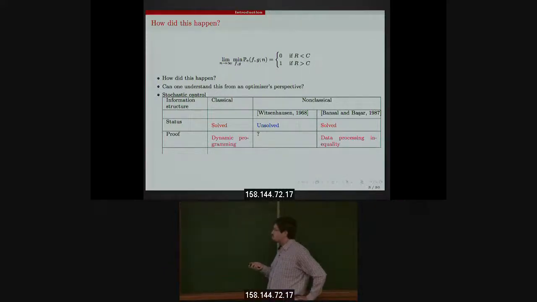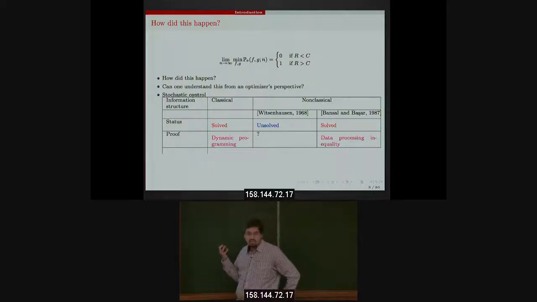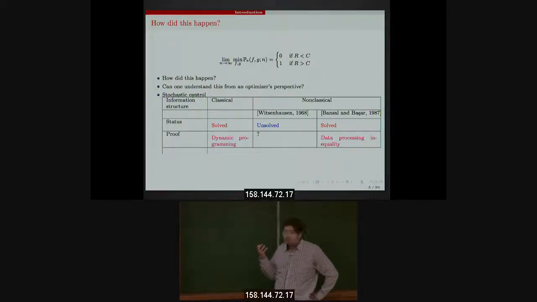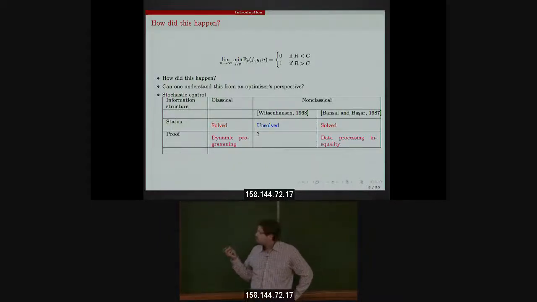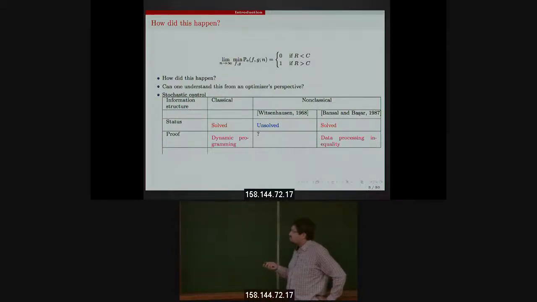where I was first looking at problems in stochastic control, and in stochastic control there is a central issue of what is called the information structure of the problem. Information structure is essentially what information a controller has. The information structure is said to be classical if a controller remembers all the past, and non-classical if it forgets some things in between. Within the classical information structure, the problem is solved by and large, and in the non-classical information structure, there are two examples that caught my attention. One is called the Witsenhausen problem, which is unsolved today, and then there is a variant of that problem due to Bansal and Basar, which is solved.